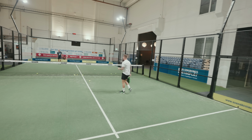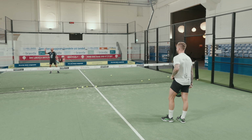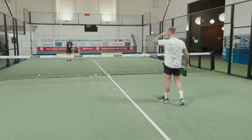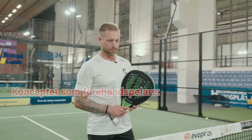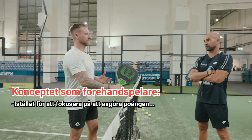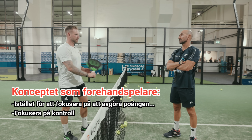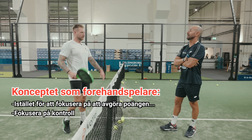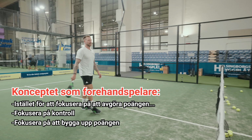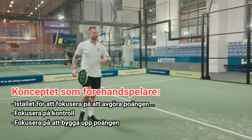Breathe. It's really important to get in control of the distance with the ball, the footwork, and the timing with the ball. Yeah, adjusting all the time with your feet and getting the timing with the ball. In the beginning, you're focusing so much on hitting them hard, trying to solve the point before. Sometimes it's just easier to have consistency. Tranquilo. Calm down. Two, three more balls. Build up the point. That's the concept. That's the concept. The hardest thing, exactly, is inside the head.